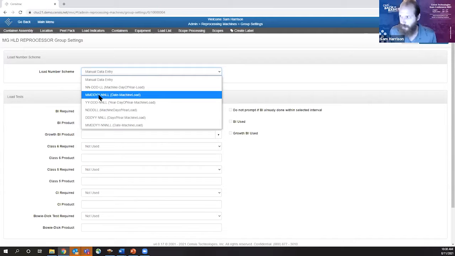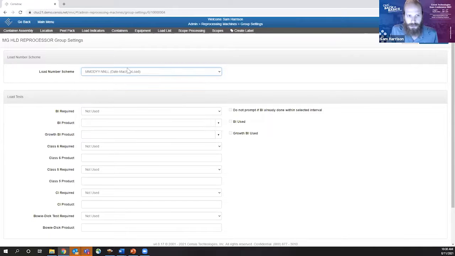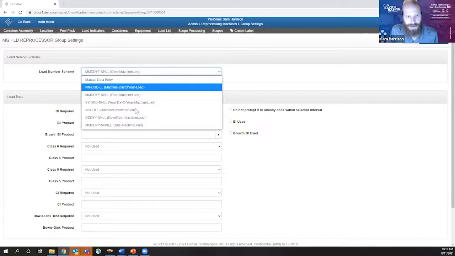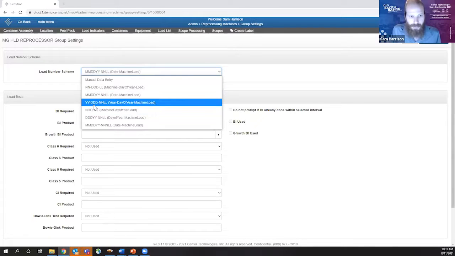You don't want your device groups to have different lot number schemes because that's just going to be confusing for people. So I'm going to choose the one that's the same as the others. Like I said, you have these different options here. The VA tends to use this one here: the year, the Julian date, the device number, and load number.